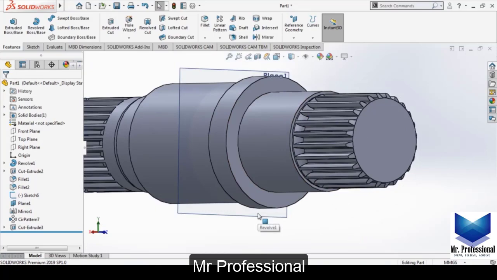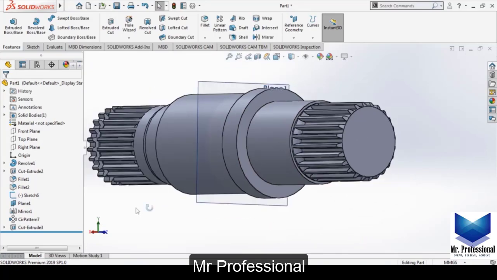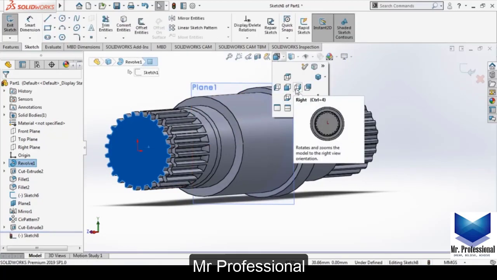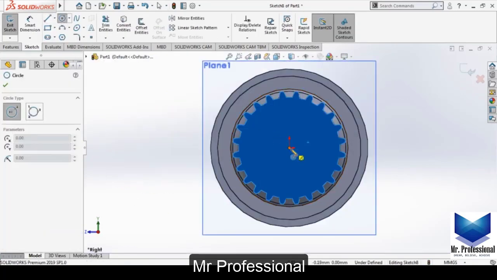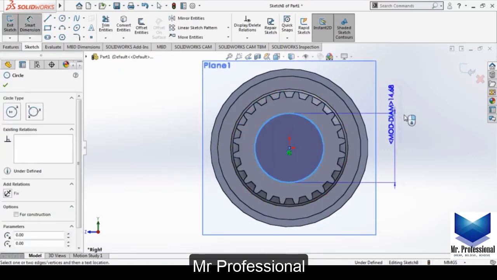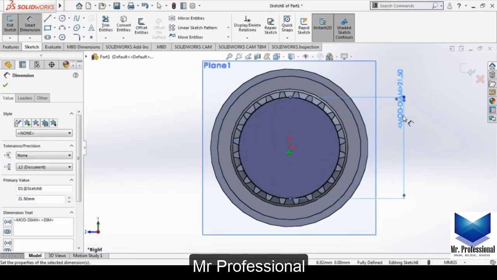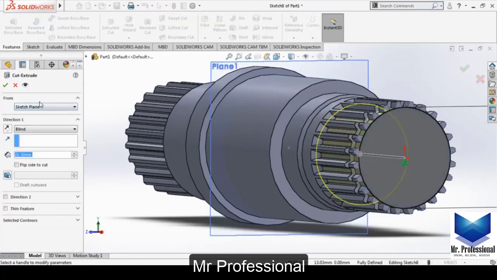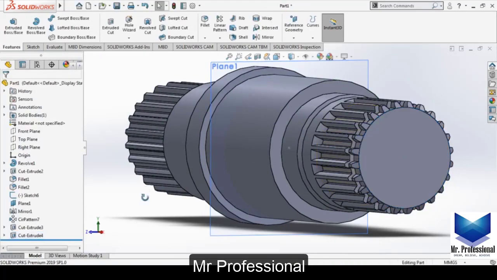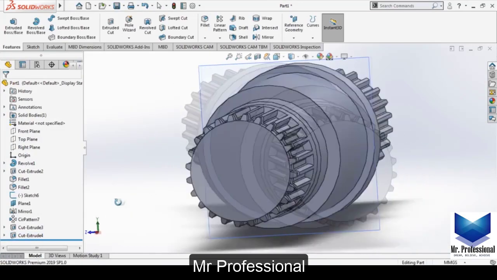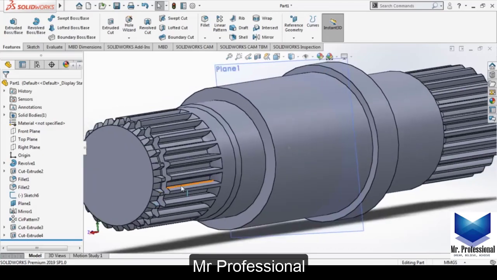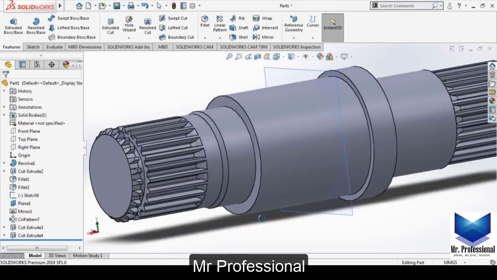So let's do the same thing on the other side. Now we have everything that we need on the shaft.